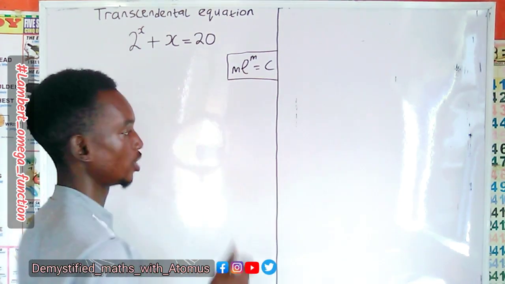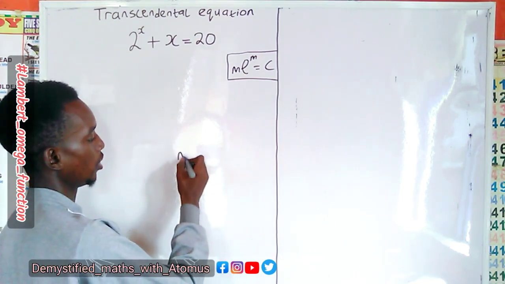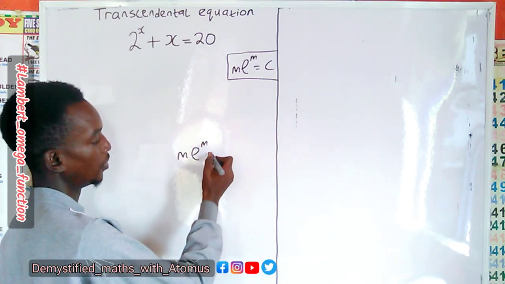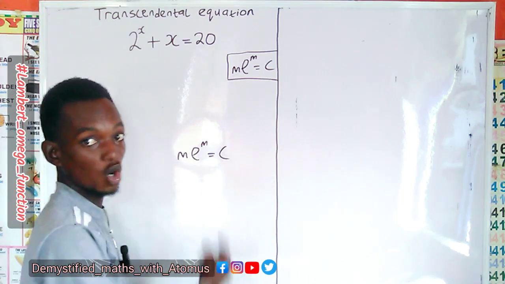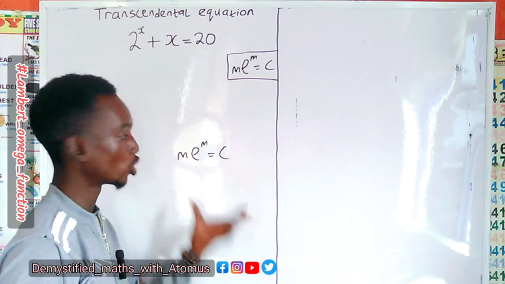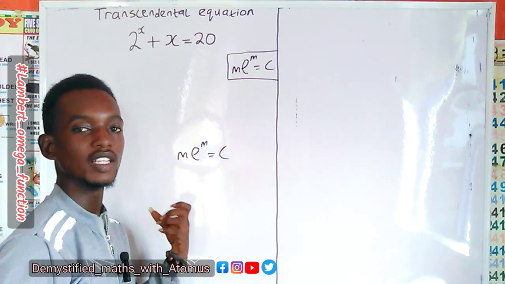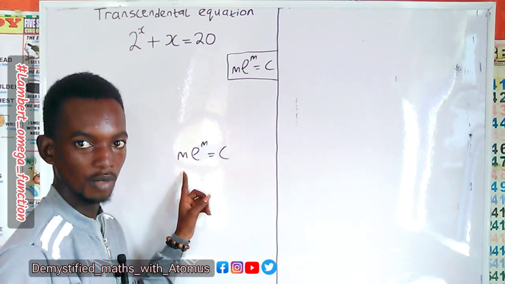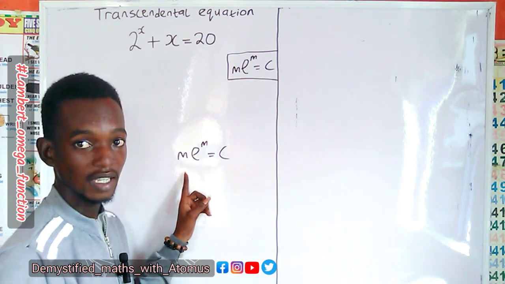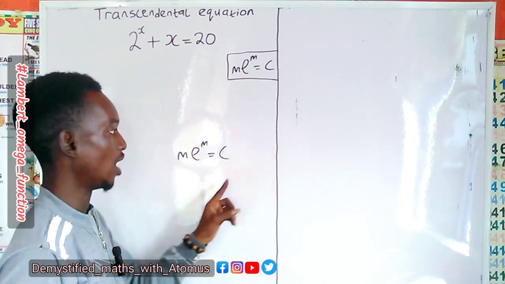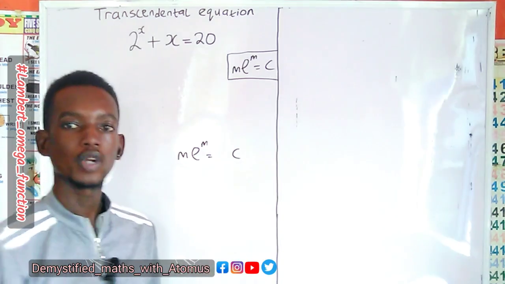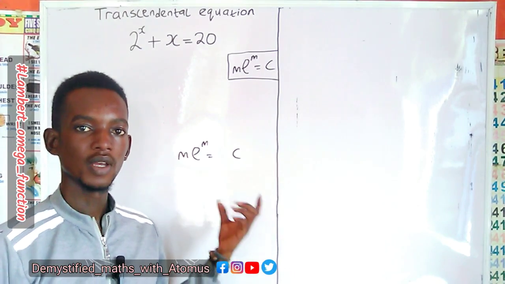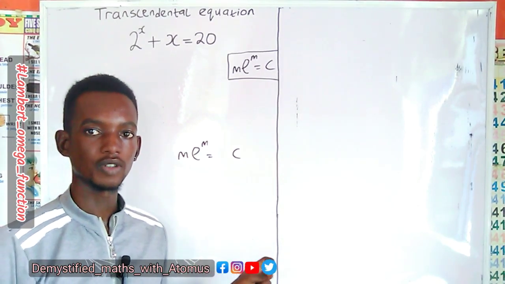Whenever you have an exponential equation in this format, a variable, Euler's constant e raised to the power of that same variable, equals a constant or a number, you can easily use Lambert's function to get the value of the unknown variable. The variable can be a letter, in our case x, and the constant can be a number. To understand Lambert's function better, let's make a comparison between Lambert's function and the trigonometric function.